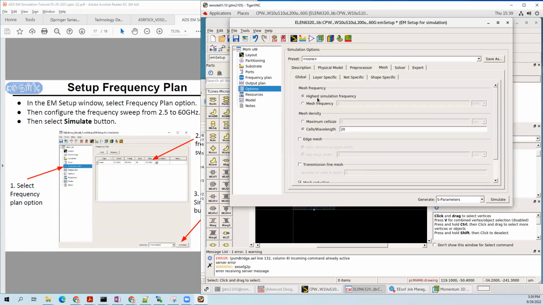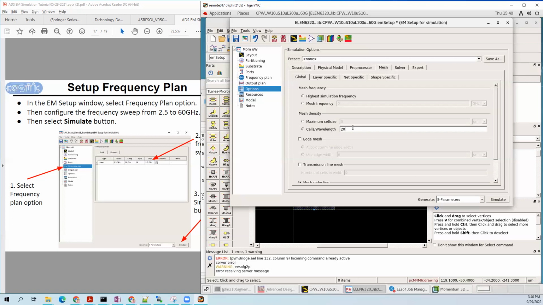So for mesh, you normally want as high a mesh as possible, but when you select a higher mesh density, it's going to take more time for the simulation to run, because it's going to divide your structure into different polygons, and the smaller the polygons, the more time ADS needs to EM simulate.